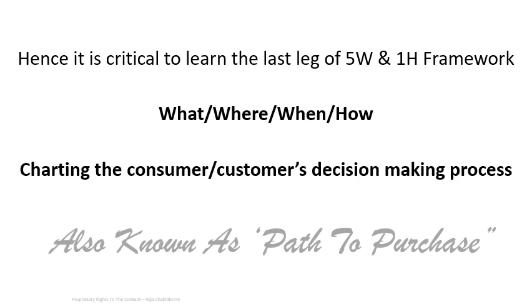In some companies you will hear it as a decision making tree, or in some places as a consumer buying cycle. There are many names to it, but primarily it means the same thing: that you want to understand the steps that the consumer takes from the time a need originates in his or her mind to the final purchase being made. What are the various steps that the consumer follows? Understanding that, charting that, is what we need to learn so that we are able to complete our understanding of consumer needs.